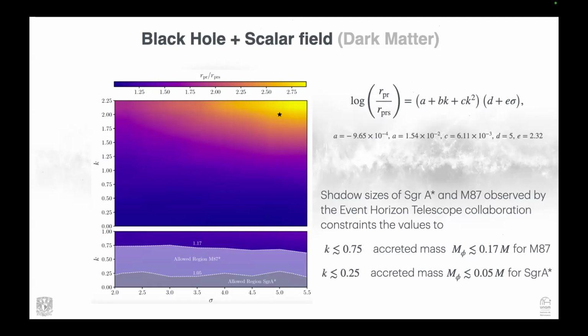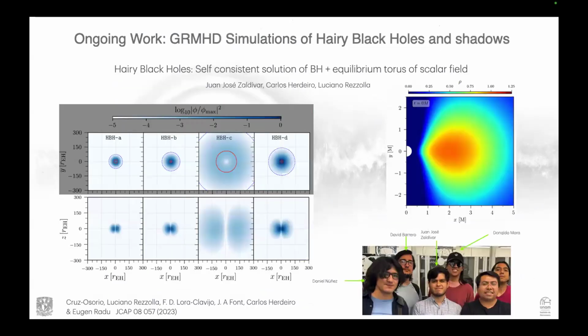It's very simplistic. I always say that we have a toy model, but we started this with a bachelor thesis. So I think it's a very nice project. And now we want to generalize this model by introducing a different mass of the scalar field, different potentials, as I told you before, and then maybe rotation of the black hole. But we need a more sophisticated code to do it, okay? And it's not so easy to start from scratch programming a new code.